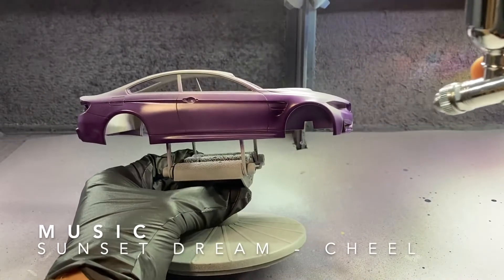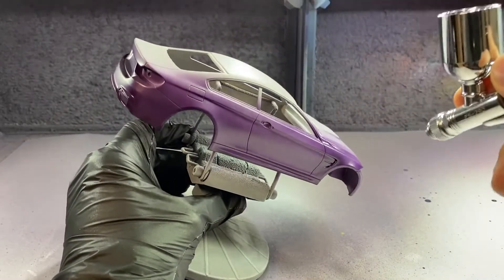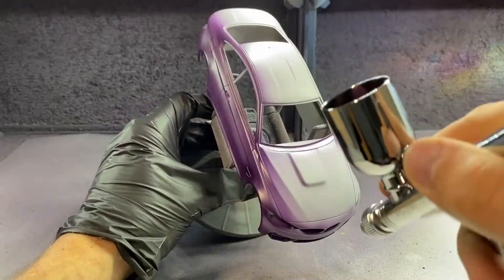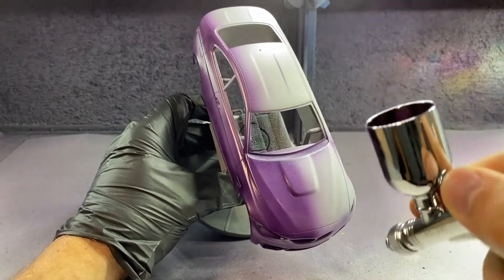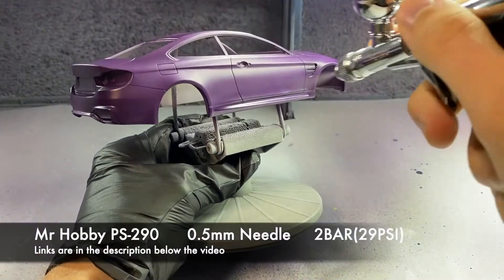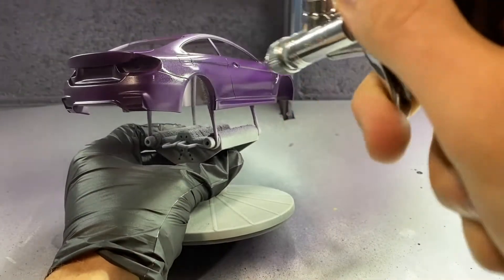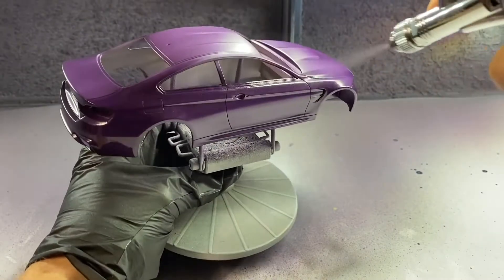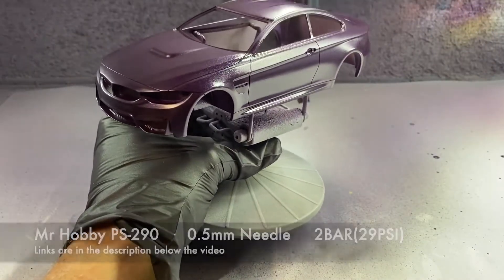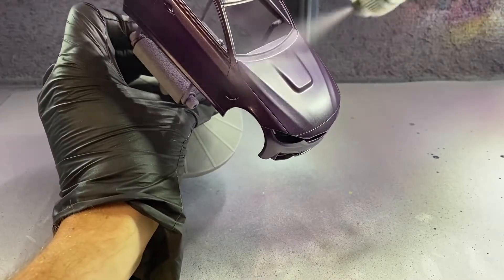The first light coat was applied to all of those hard-to-reach, easy-to-forget spots, then I moved on to the rest of the body for a first initial light coat too. The first coat is applied and I let that sit for about 10 minutes before moving on to the second coat. With this being a resin body, I can apply the coats a bit heavier than I could if this were a plastic body, as this paint does not bite into resin as hard as it does on plastic. Be aware of that. You can apply a bit heavier of a coat — it does take a bit longer to dry, but it also gives nice coverage and levels out a lot better.